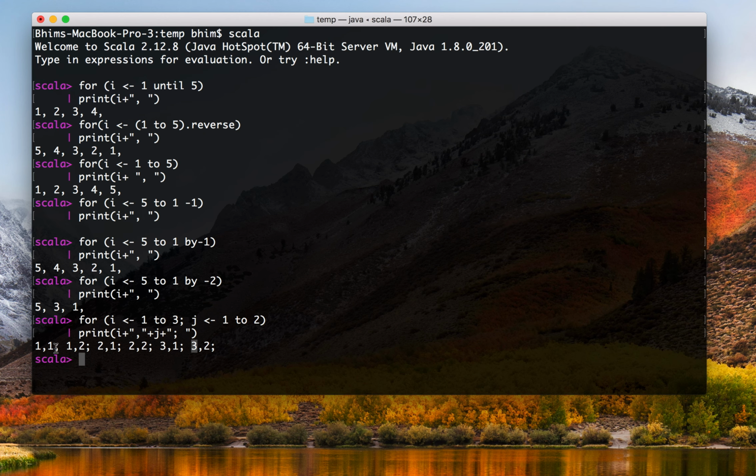First time is 1, second time is 2. And again for i equal to 2, j is 1, that's the first iteration, j is equal to 2, that's the second iteration. And that repeats in the last set as well. Okay, that's two variables in the same for expression.